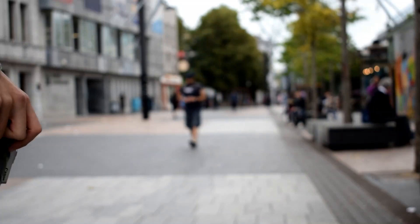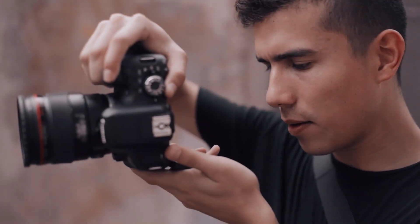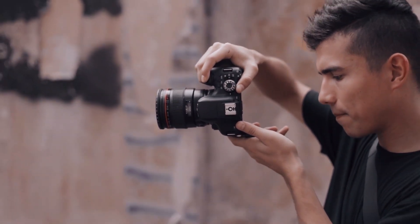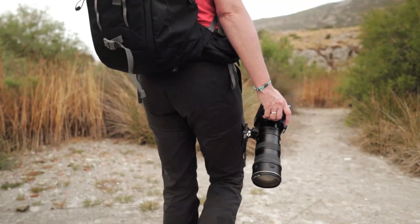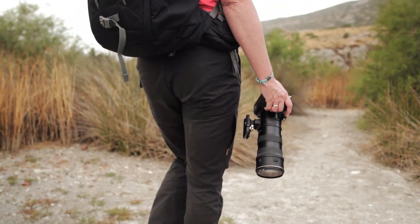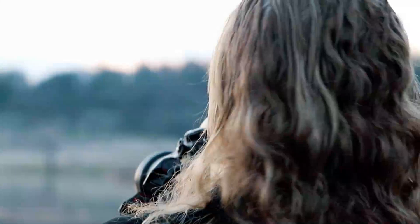The camera can shoot at up to 10 frames per second in continuous shooting mode, making it ideal for capturing fast-moving action. In addition to its still image capabilities, the EOS 90D offers advanced video features, including 4K UHD video recording at up to 30 frames per second, as well as Full HD 1080p video recording at up to 120 frames per second for slow-motion playback. The camera also features an electronic image stabilization system that helps to reduce camera shake during video recording.